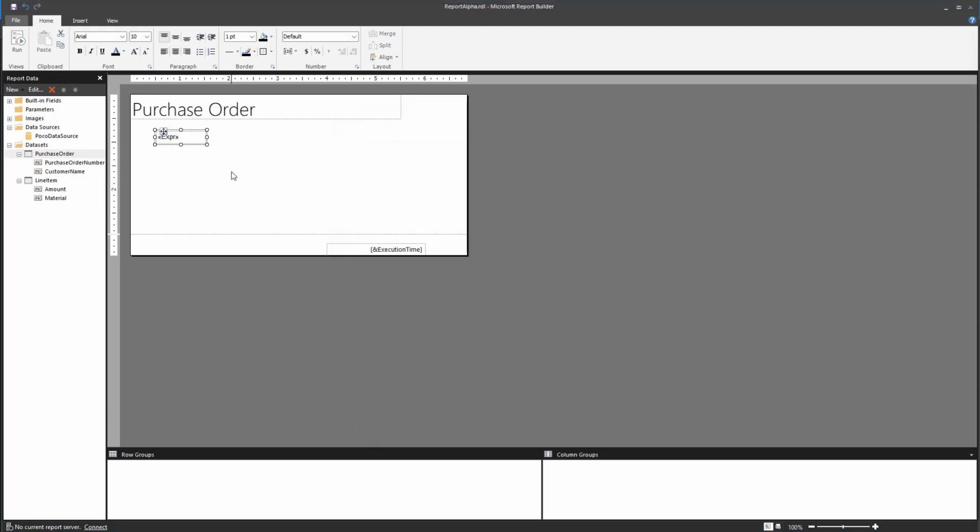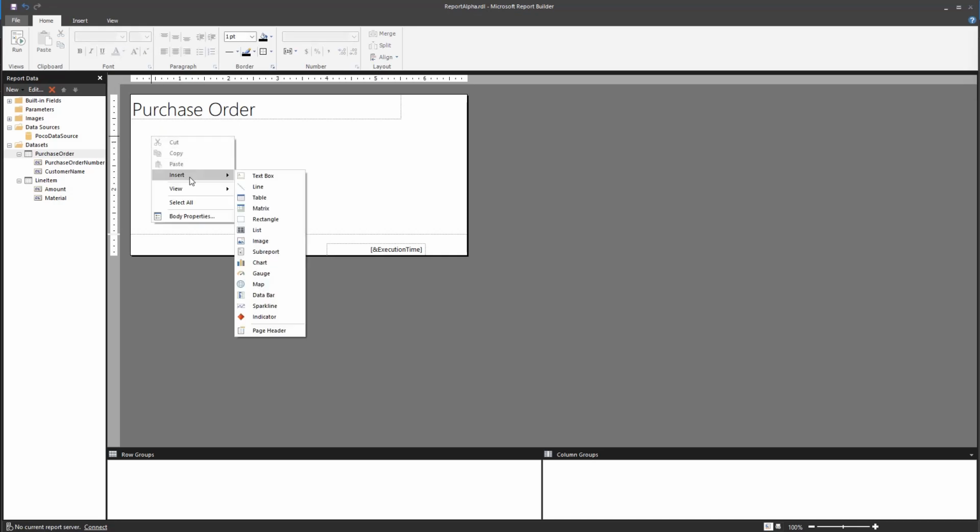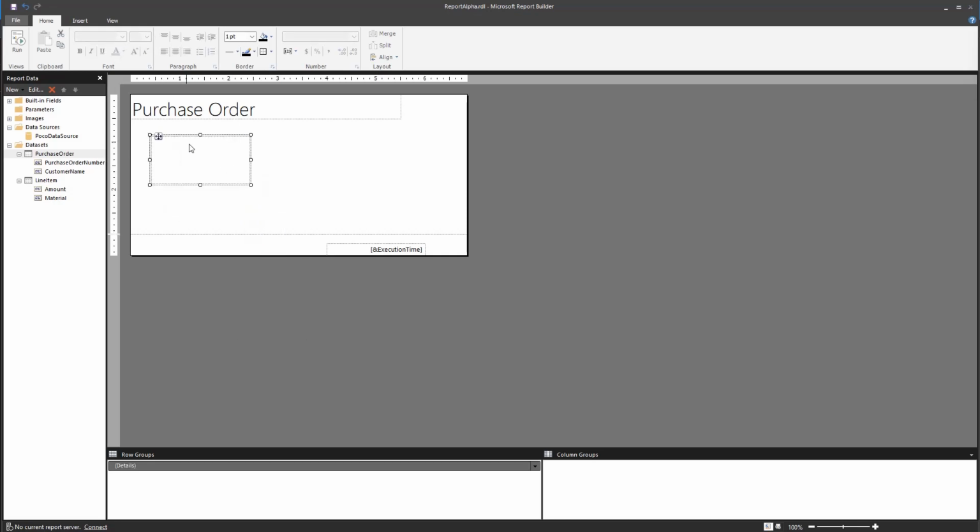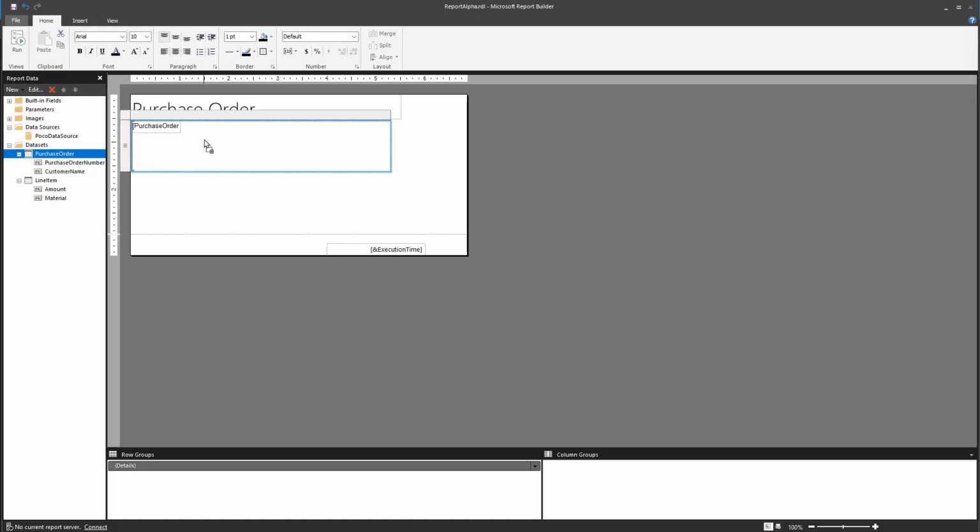What I don't like about it is you drag all these fields on here, and you're just going to see expression everywhere. So it can be kind of difficult to understand. So what I prefer to do is to just go ahead and insert a list. Even though I know that there's only going to be one item in this list, I still go ahead and create a list, and that way, whenever I drop these purchase order fields on here, they'll show their actual name. So I'll make this a little bit bigger.